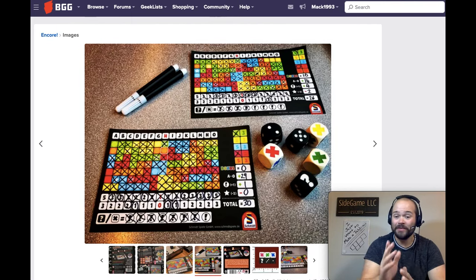Super, super fun. And if you're not sure about this game and its replayability potentially, there are lots of extra expansion boards on the BGG file page that you can go find and download and have lots of variety for your game. So I strongly recommend this one. It's got a lot of replayability. This is Encore, a great roll and write game.